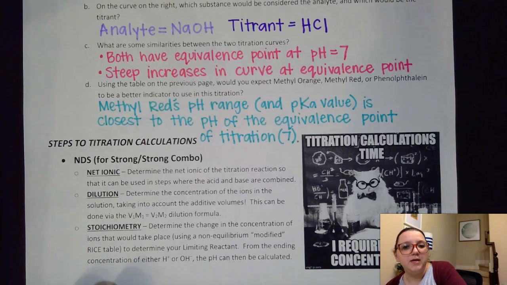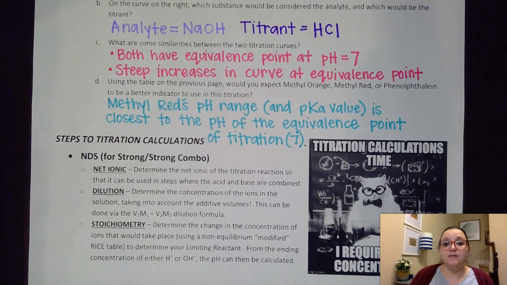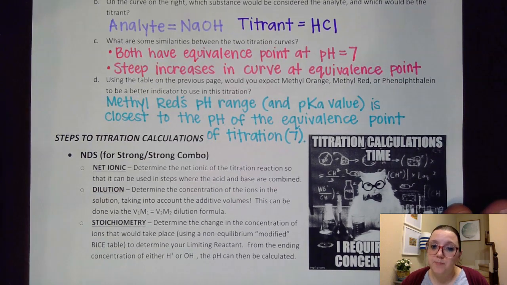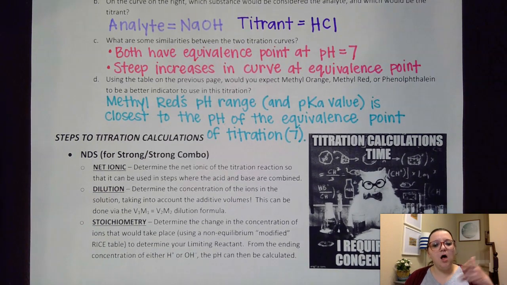So if I'm trying to pick the best one, and these are my only choices that I have, then that means that methyl red is probably going to be the best choice. Even though it's a little off from 7, again, its pKa there was 5.0. That was pretty close to 7. And because we get that dramatic increase right there at the equivalence point, it's probably going to change color pretty close to where it's supposed to. So methyl red would definitely be the best indicator to use out of those 3 indicators if I was doing a strong acid, strong base combination.